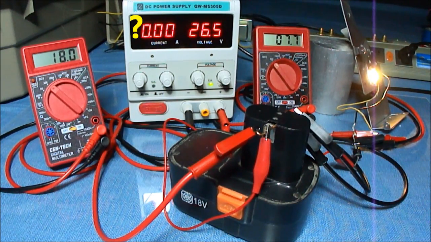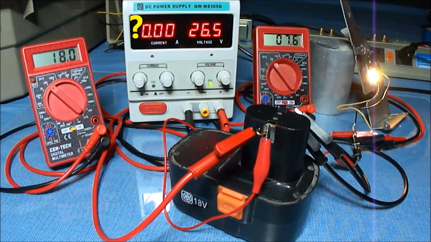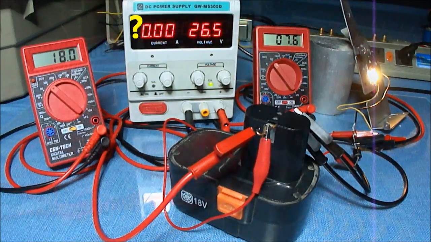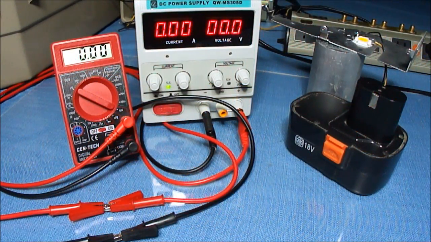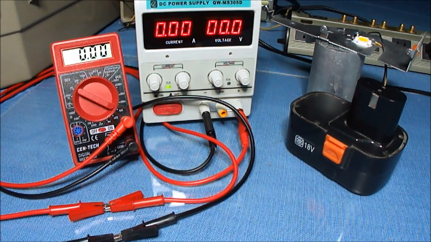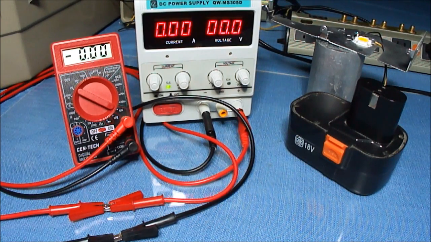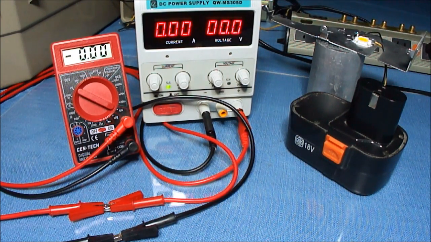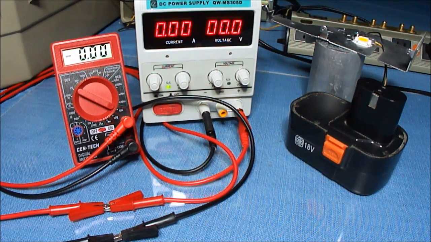You'll notice the LED starts dimming down a little bit as the battery starts to equalize. I didn't pay much attention to that zero amp reading until I was putting this video together. We had light from the LED with volts alone and no amps. Would that be zero point energy?